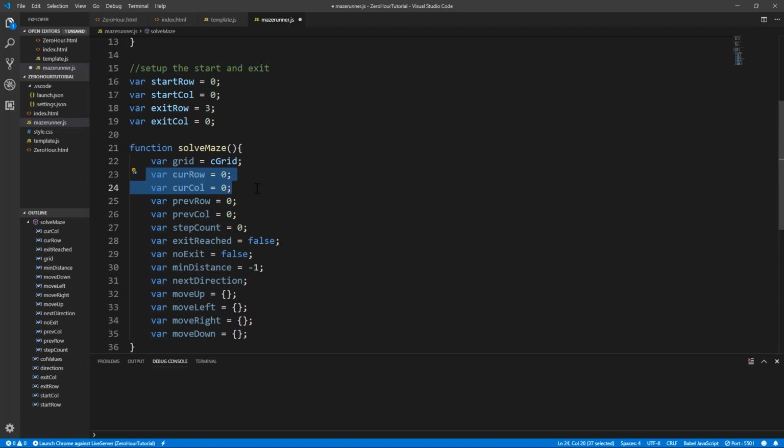These two, cur row and cur column, we're going to use to say what row and column we're currently on. We're going to default that to the start, which is 0, 0. The previous row and the previous column is the last row and column that we were on. We're going to use that to see if it's been traveled there before and do we need to mark it as a dead end.